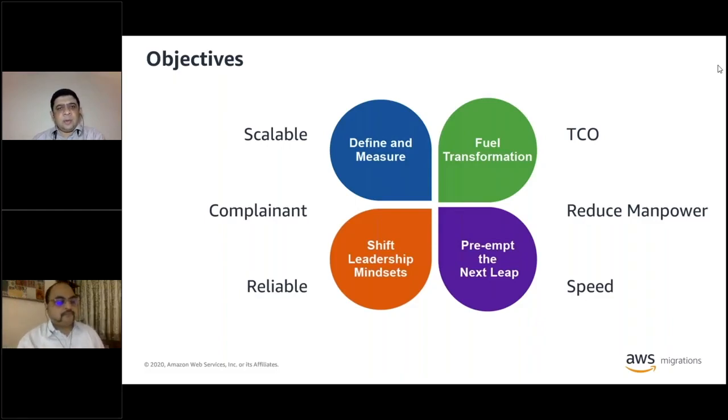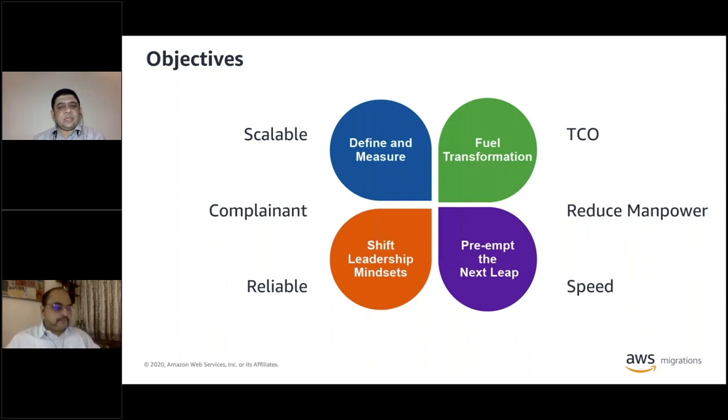TCO is an important factor. TCO, I strongly believe, is outcome over a period of usage. It's something which is hard to probably fixate on when you start a project. You should have some guidelines on the kind of TCO reduction you are looking at. But TCO over a period of time is something which is definitely possible to achieve.